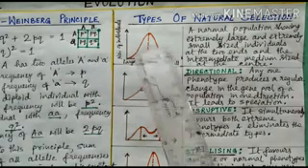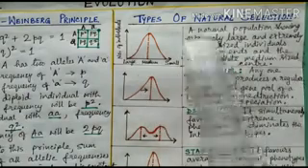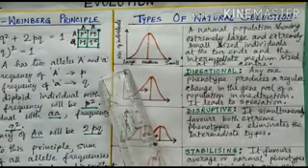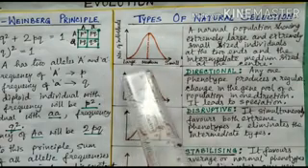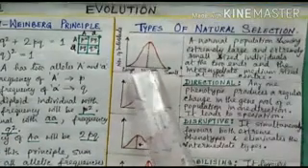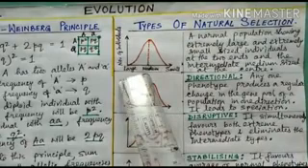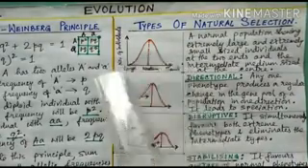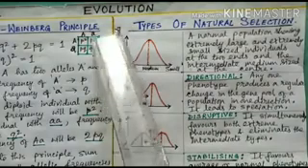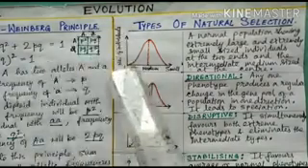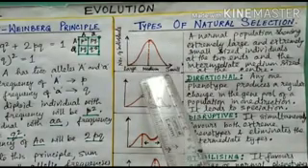First, let's come to a normal population. A normal population shows extremely large organisms, extremely small organisms, and at the center, the maximum number of intermediate or medium-sized organisms. So along the x-axis, you get the size of the organisms. Along the y-axis, you get the number of individuals in that population. This gives you a normal graph in the normal population.